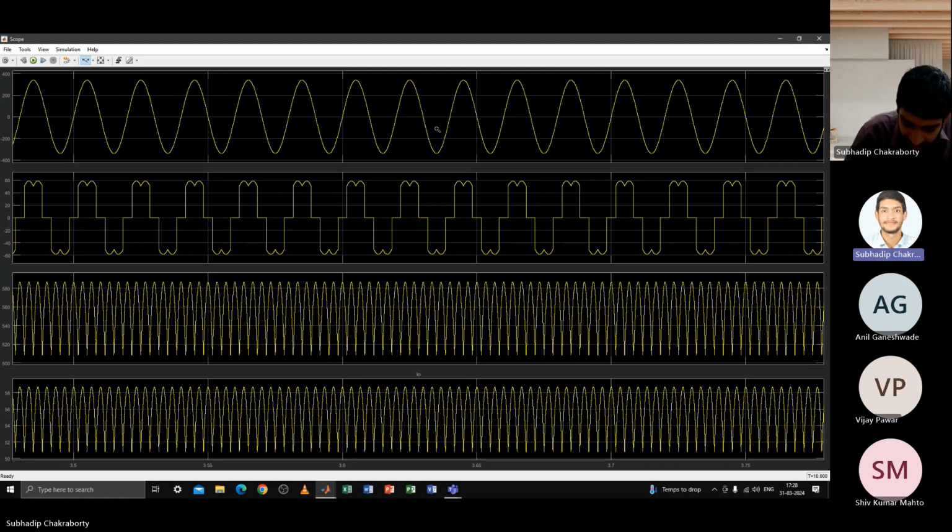Yes, can you unmute? Any one of you can unmute. Just have an interactive session such that we can clear the doubts. Otherwise, the problem solving will be very difficult. You have to mug up. You cannot understand what is happening. Yes, any one of you can unmute and tell. Okay. Do you need reactive compensation for these kinds of loads? Is the question.